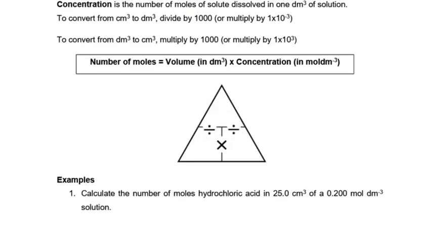So how do we calculate number of moles of these solutions then? Well, number of moles, remember we give the symbol n for number of moles, is volume, which we give the symbol V, in decimeters cubed. Remember that's our really important little thing, because concentration, C, is in moles per decimeter cubed. So if we put that into one of our triangles, we could see that moles is volume times concentration, or you might want to say to yourself to help you remember, moles are very clever. Moles are very clever.